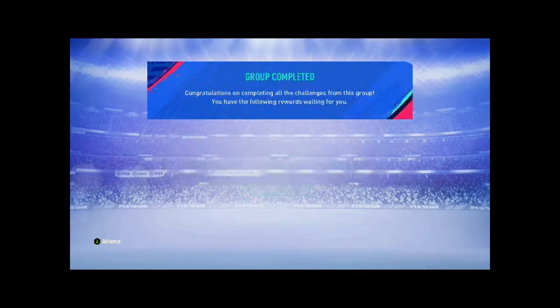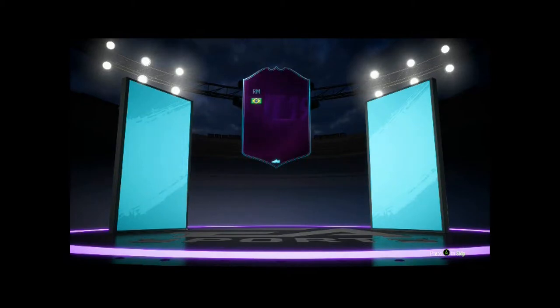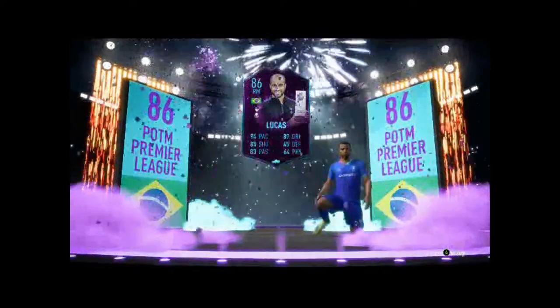I wanted to do this SBC when it first came out, but I didn't have enough coins and I didn't have enough players to complete it. But now I've built up the club a bit and built up my coins, we've now managed to complete the Lucas Moura player of the month SBC. Now, typically the next one is most likely going to be Eden Hazard. I wanted to do him as well, but I don't think I'm going to be able to unless I absolutely grind it. But thankfully, that's that one done. And that's a big SBC out of the way.